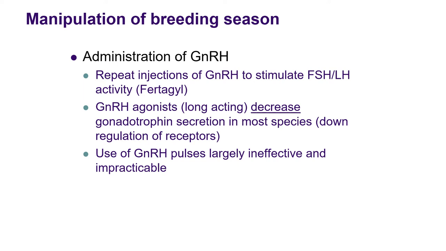The second method is administration of gonadotrophin-releasing hormone. If you gave repeat injections of GnRH to stimulate the pulsatility you would get from the GnRH pulse generator, you would cause an increase in the levels of FSH and LH activity in that axis. One of the products that used to be around was called Fertigil — I genuinely don't know whether that's still on the market — but the idea was that if you gave these repeat injections, you might get some stimulus. That can work to some degree over a very short time frame, but very quickly, if you give GnRH in a long-acting or systemic long-term way, what you do rather than stimulating the HPG axis is you decrease or suppress the axis, and you decrease gonadotrophin secretion in the majority of species, including sheep.